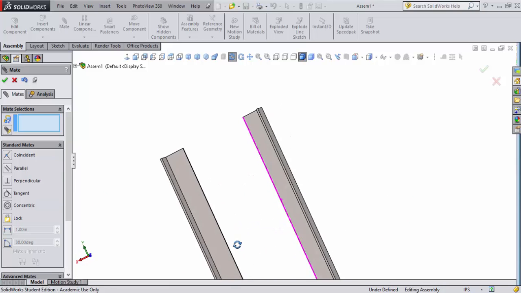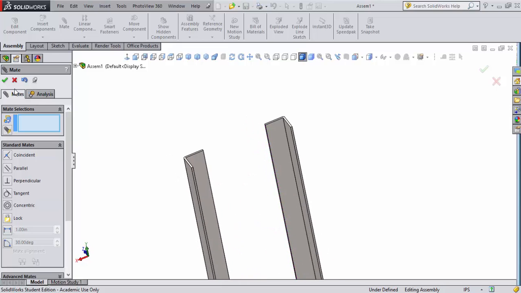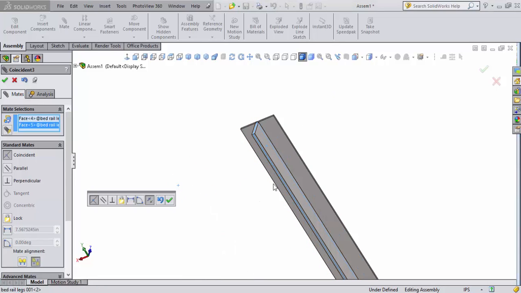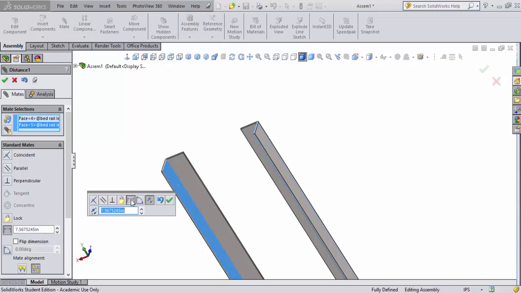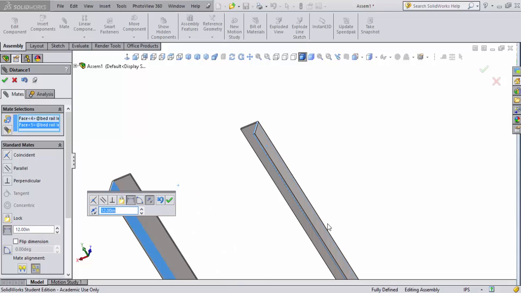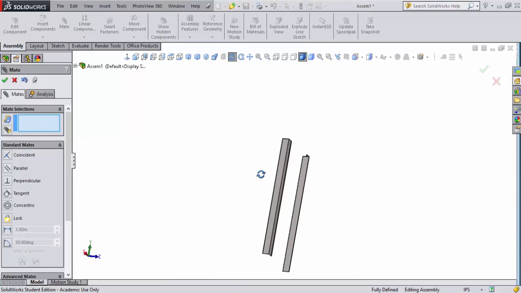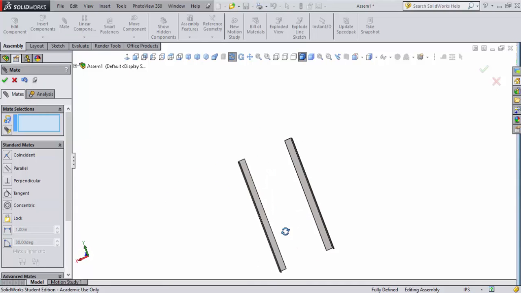We have to make it because we have to cut a lot of steel based on that. So I'm going to make another mate, a measured mate, where I select that surface right there, rotate this around, and select that surface there. Whoops, stuck them right together. No, don't worry about that. We're going to say measured mate. Right now they're 7.5 inches apart, and I'm going to make them 12 inches apart. Okay, so we'll accept that. I'm going to zoom out here, and I've got a little end table we're developing right here. It looks kind of cute.